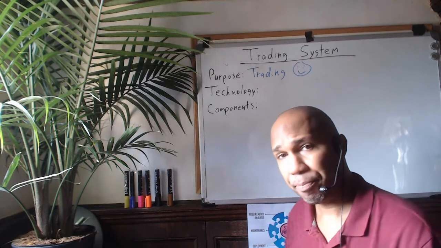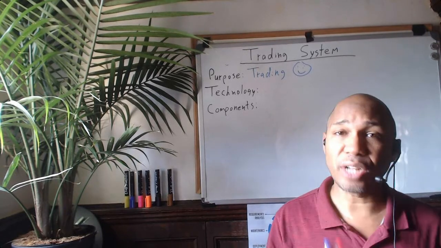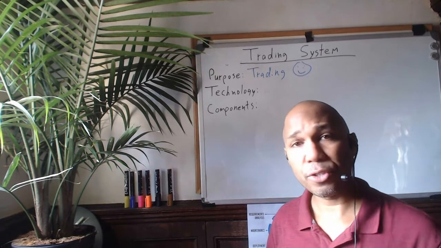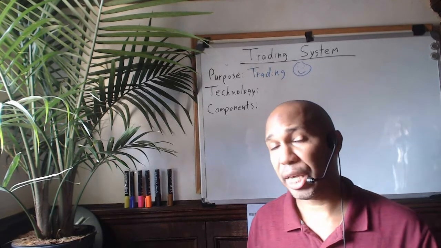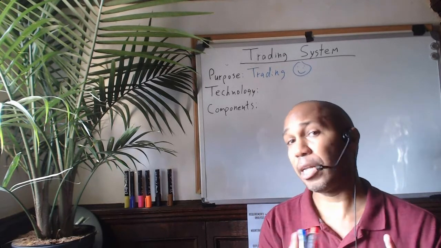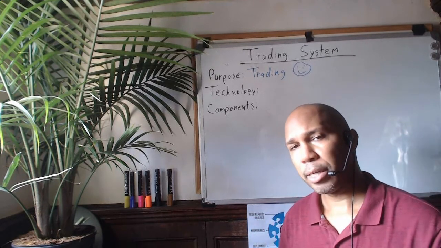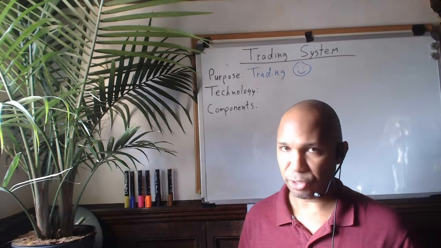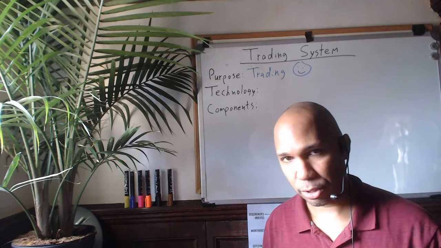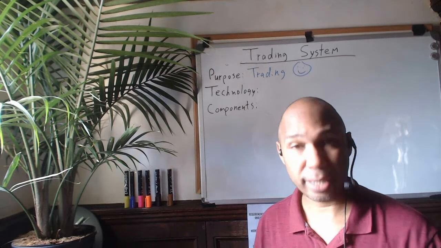But here's the bottom line. If you would like to trade, you want to purchase stocks, you want to purchase or trade options or futures contracts, you want to exchange currencies, you need a system to be able to do that. If you're going to do that electronically, you need some kind of software to do that. But just a front-end application alone is not enough. There's a lot of components that you're going to need to be able to trade effectively, regardless of whatever currency or whatever asset class you want to trade.